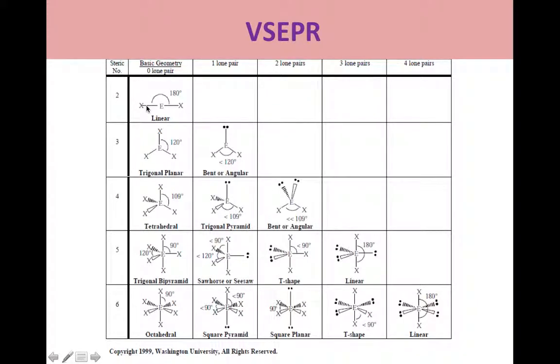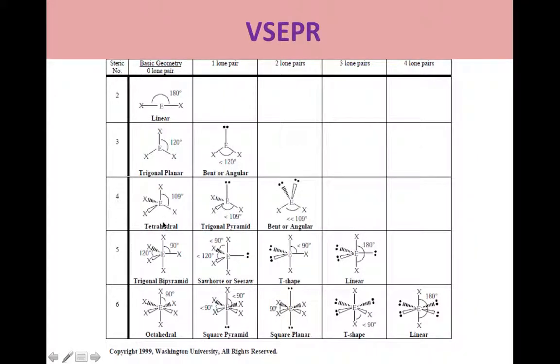But when it has no lone pairs, it's 3 atoms, 2 bonds, you're going to get a linear molecule, and that's it. However, trigonal planar, if you replace one of the bonds with an electron pair, that electron pair is going to need more space. Again, rambunctious teenagers are going to need more space. So this bond angle is going to be a tiny bit smaller than 120 degrees. And now we're going to call that bent or angular.